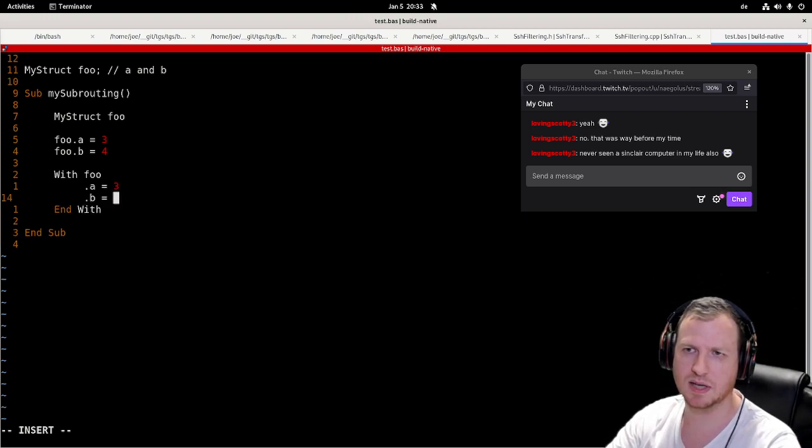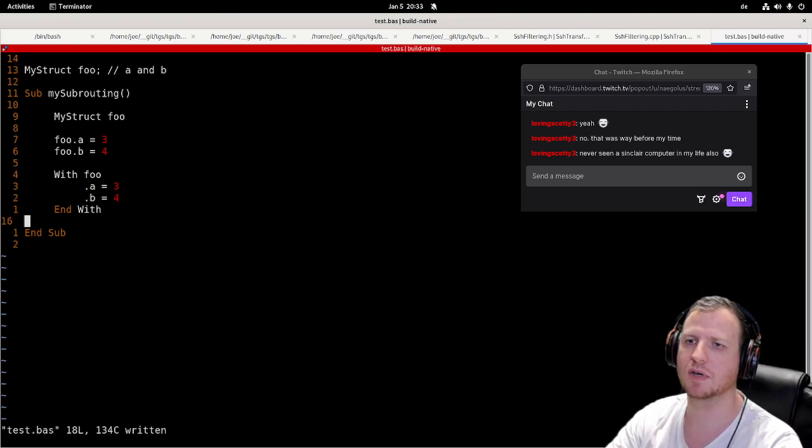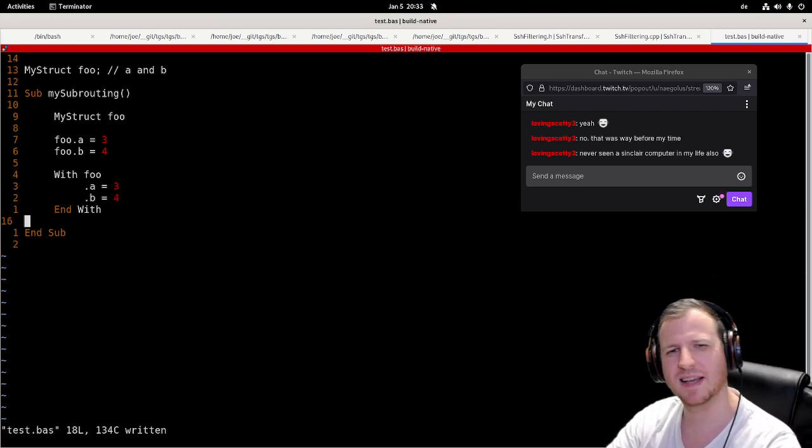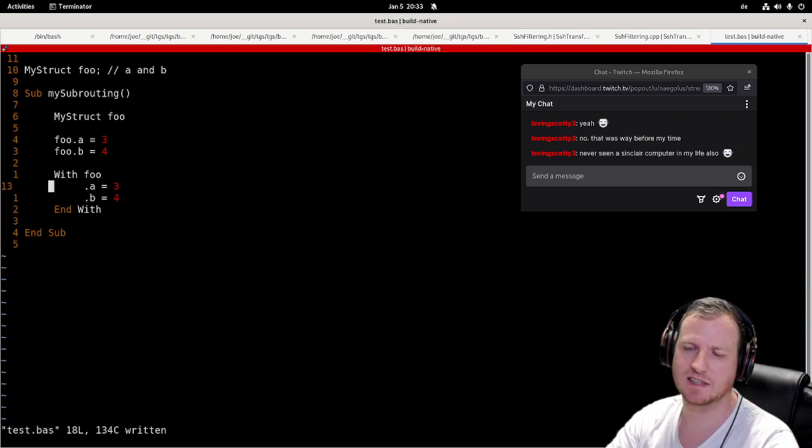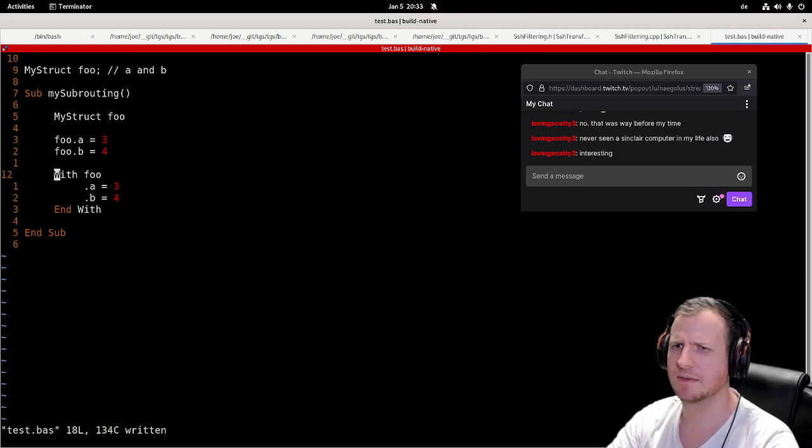It's like a temporary this pointer, and that's quite handy, I think. I like this very much. This is actually quite cool. And for me, C++ is just a fancy way for a with statement.